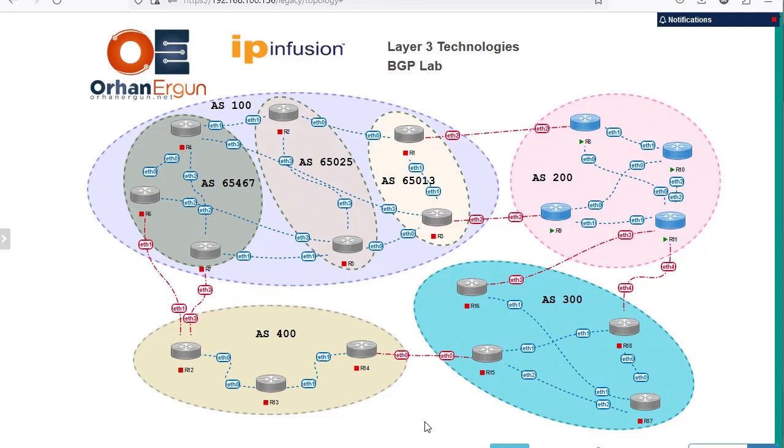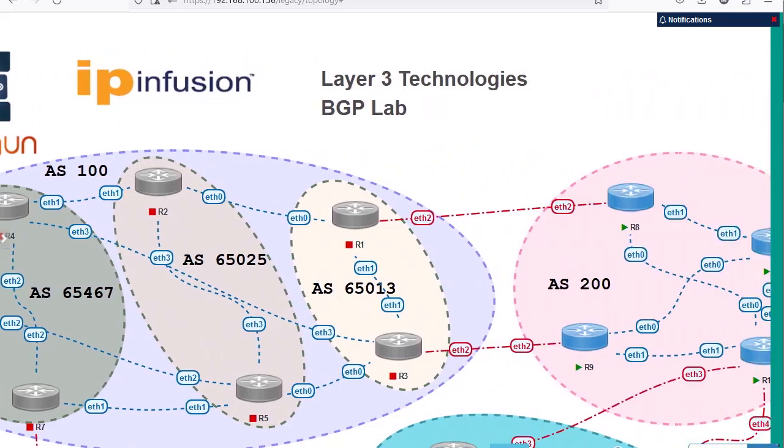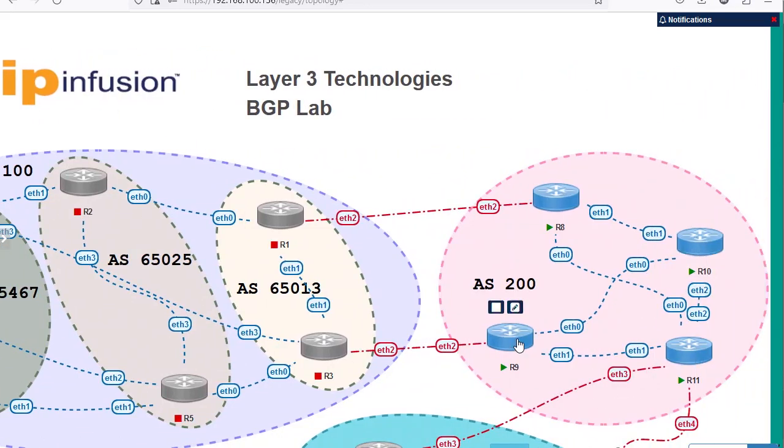Right now, I'm going to show you how you can configure simple BGP adjacency on 4 iBGP neighbors on AS200. Let's take a look at the topology in a little more detail. On Autonomous System 200, you can see that I have some devices here. Most of them are connected to each other, but there is no physical connection between router 8 and router 9.